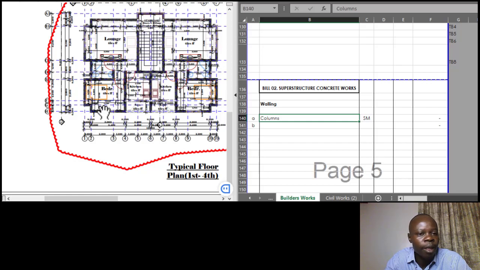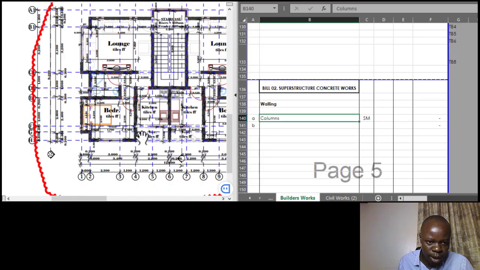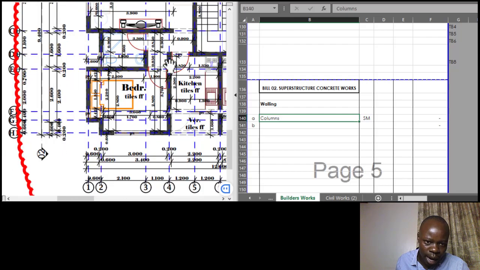In this case, you can see there are these dark elements identifying the spaces. For instance, when you look at the bedroom, you will see there are the dark lines or dark elements here. That is what the wall is.